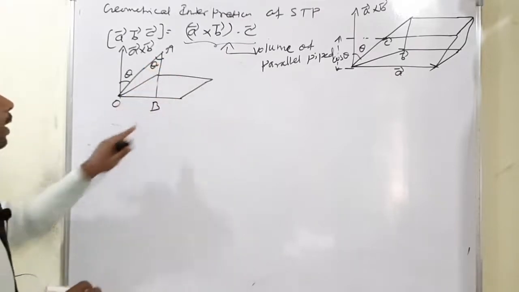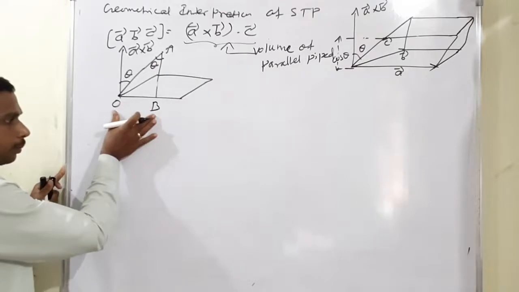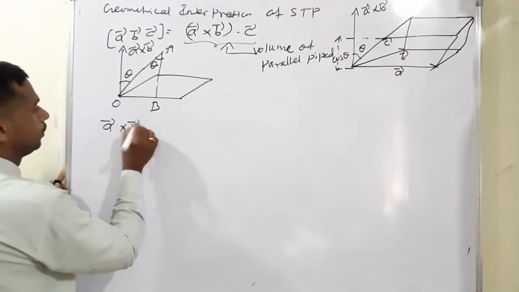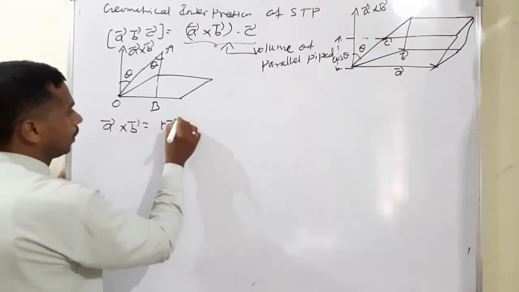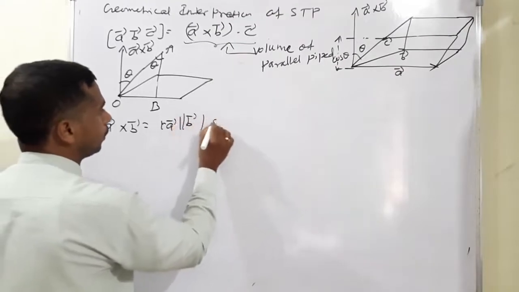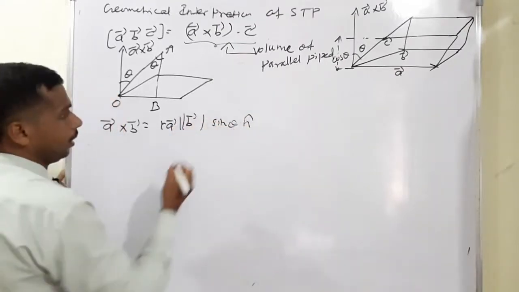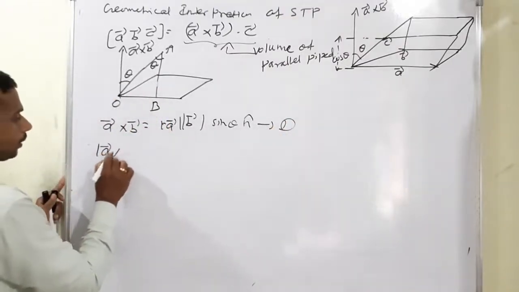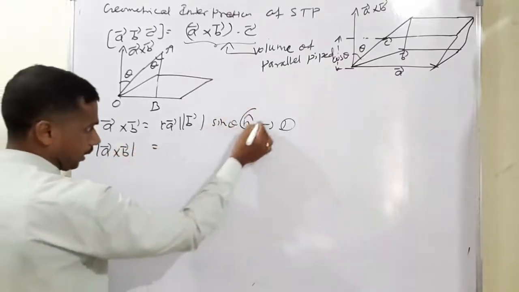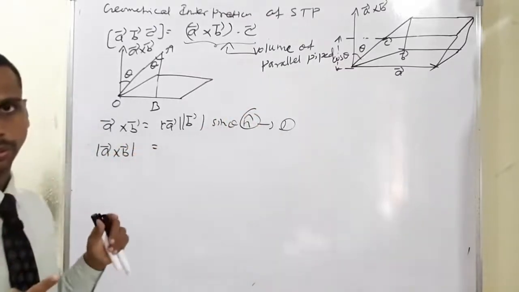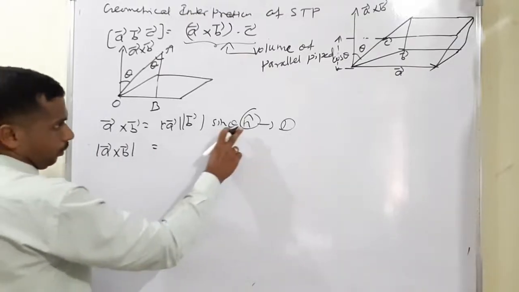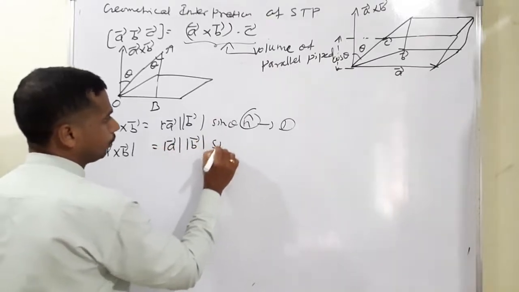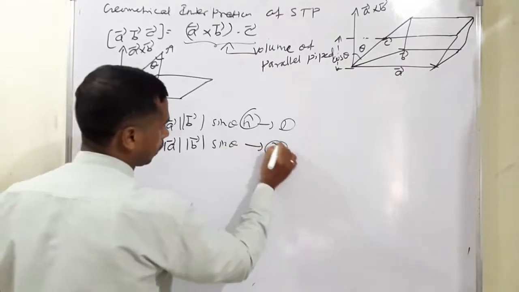Comparing with this diagram, before the explanation, we already know the meaning of the cross product. A vector cross B vector is equal to modulus of A vector into modulus of B vector into sin theta n cap. This is equation number 1. Then the modulus of A vector cross B vector: n cap is a unit vector with value 1, and 1 into anything gives the same value. Therefore it is modulus of A vector into modulus of B vector into sin theta only. This is equation number 2.